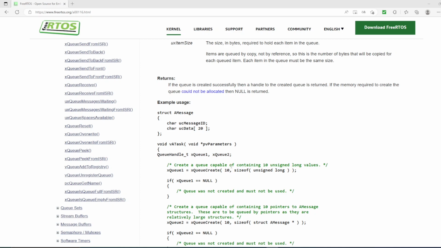So it's very important to understand. Those 40 bytes will count in the config total heap size. So the config total heap size, just to remember, is basically the sum of the different memory allocations in our FreeRTOS objects. Like, for example, a semaphore. When you create a semaphore, this counts in the config total heap size.